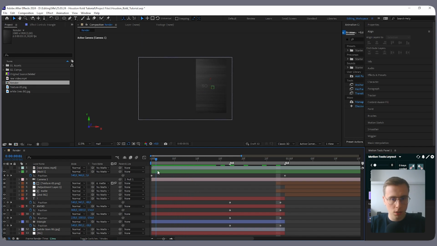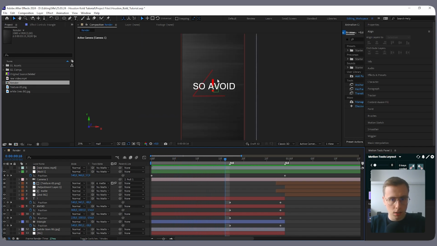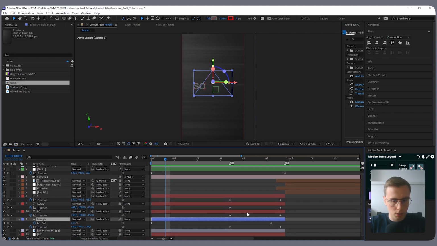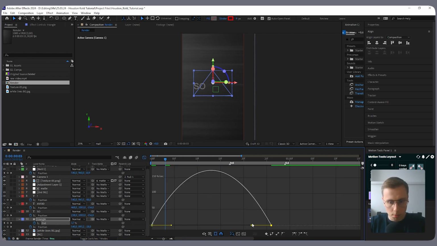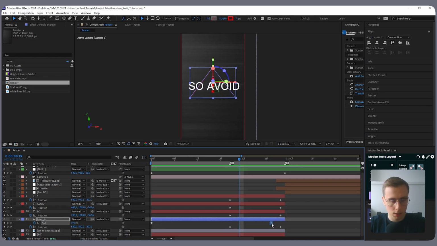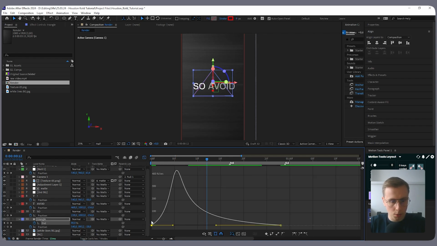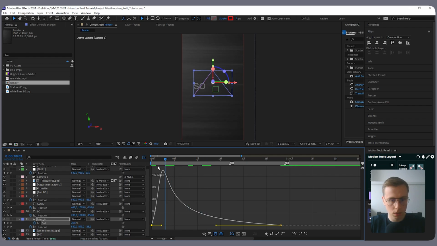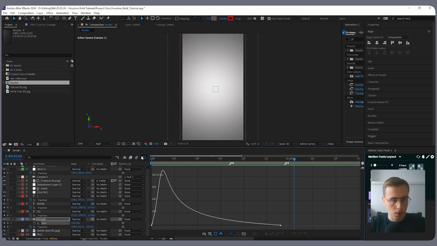And the other things that we have to adjust in this first animation is that the color of the triangle and exclamation mark is changing to white. And also we'll have to smooth the keyframes of the trim paths on triangle. So select these 2 keyframes of the end on trim paths from the triangle and click F9. Go to graph editor and make an ease in animation by moving this handle to the left. Okay, actually let's change the position of this keyframe on trim paths and align it with the other keyframes of the position. Let's go back here and I will make even steeper ease in animation, so move the first handle to the left also. Okay, this looks pretty good.